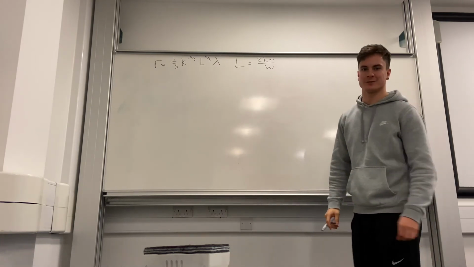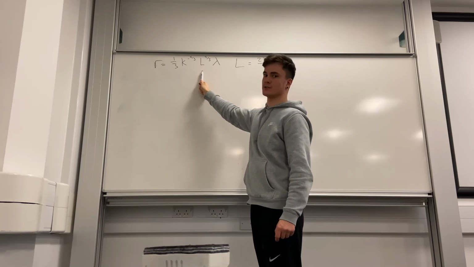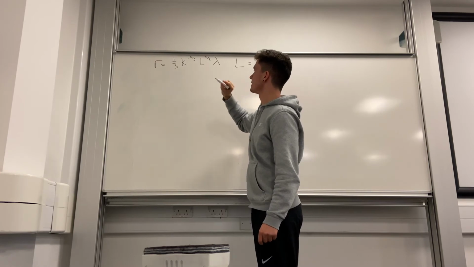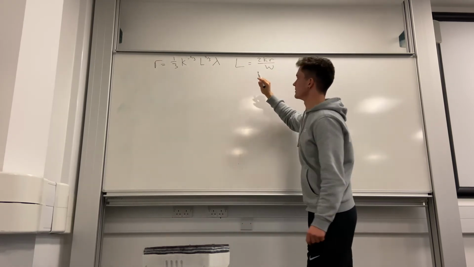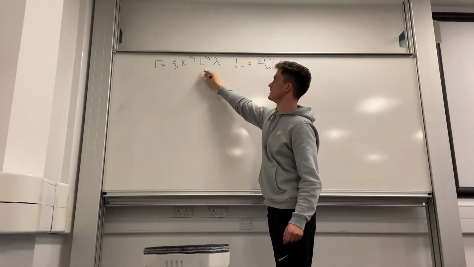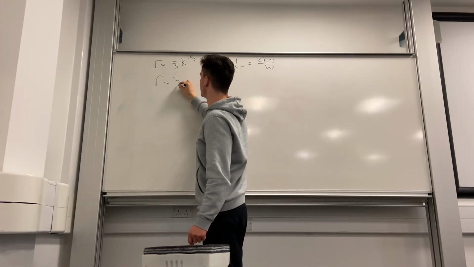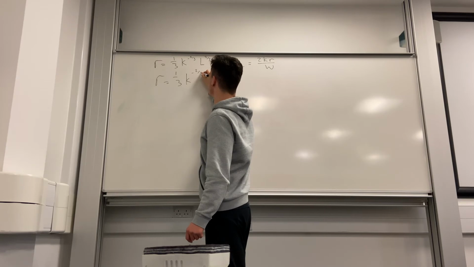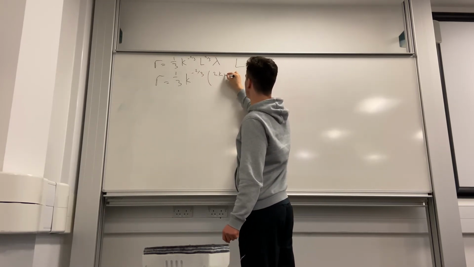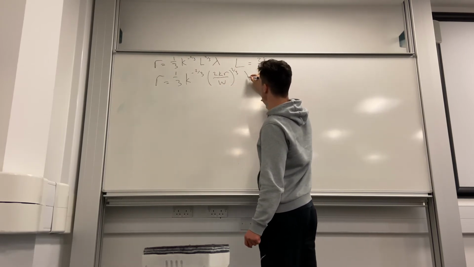Right, finally, when we solve for lambda, we look back at our first order derivative with respect to capital here, and we end up with that, and then what we do is we substitute L, which we know equals that from previous workings, substitute that value in there, and then we solve for lambda. So we end up getting r equals 1 over 3 k to the negative 2 over 3, and then L comes up, so 2k r over w to the power of 2 over 3 times lambda.